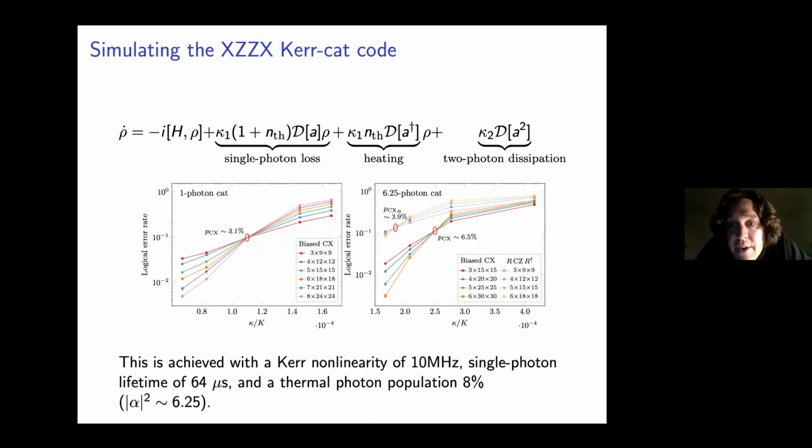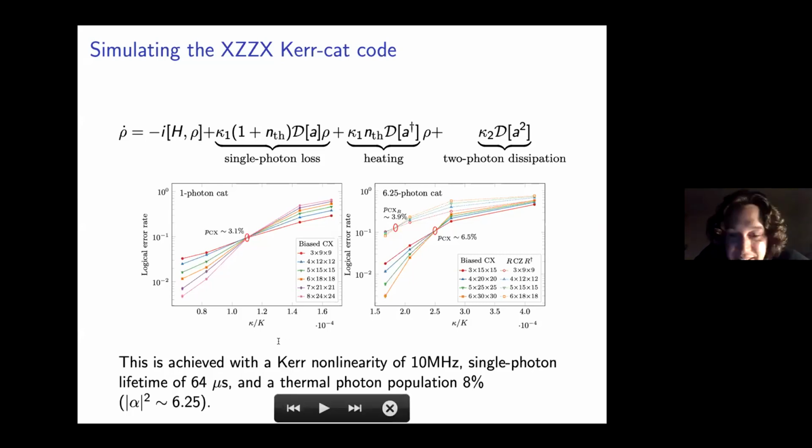Here's the Lindblad equation for that noise model. We have a thermal photon term, a photon loss term; two-photon pumping is not a problem. And we plotted threshold plots as a function of kappa, the photon loss, over K, the Kerr nonlinearity strength. And these are the kinds of thresholds we got. What we found was these are very reasonable thresholds to achieve with the experimental parameters that are achievable with real physical systems. And I'm now back to the things I don't really know very much about.